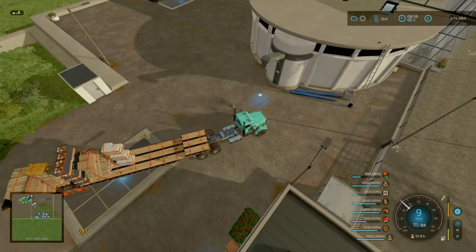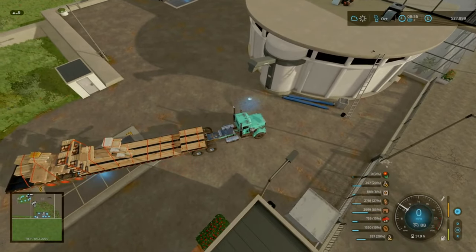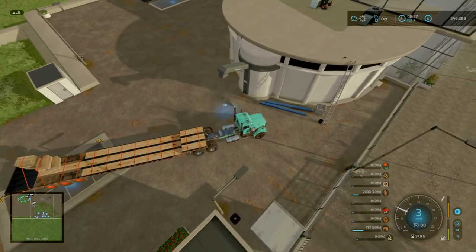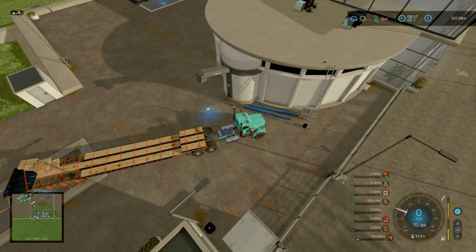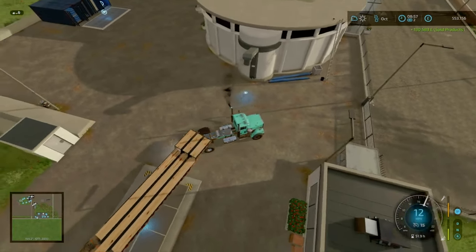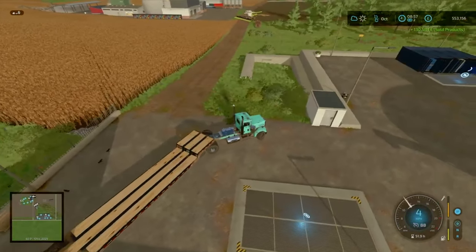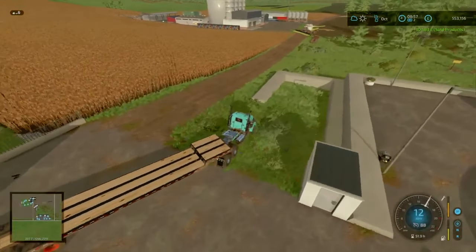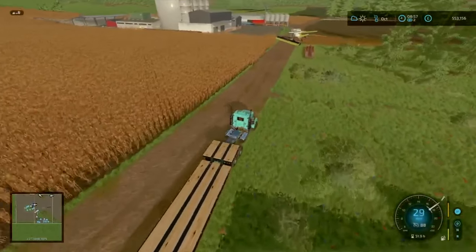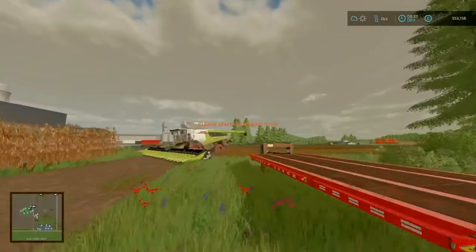There we go. Get some decent money out of this. There we go. Get up just over 100 grand for that. 130 grand to be exact. So perhaps not just over 100 grand, but anywho, it's time for us to hop into the combine with our brand new 18-meter corn header. So let's go and have a look.